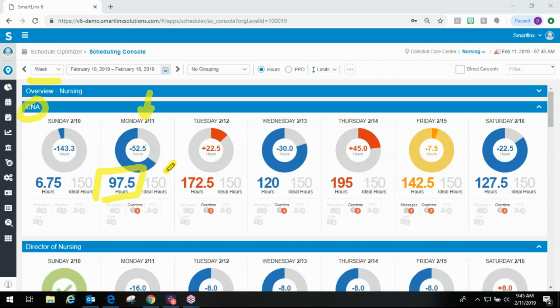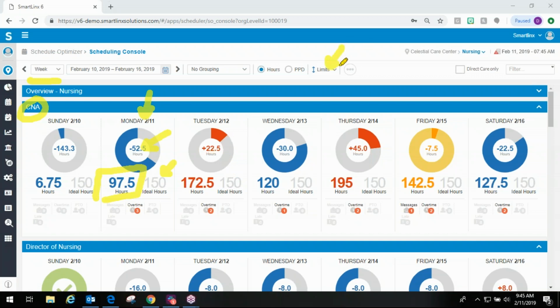Next to that is going to be my ideal hour. Essentially, what's been built as a staffing model for me? What's that par level that's been set up in the background to say this is what we would like for you to schedule to? And then in the middle of the donut chart, you'll notice what the difference is. So on every single day, it gives me what did I do as it pertains to scheduling, what is that staffing model looking for, and then what's my variance, which is in the middle.